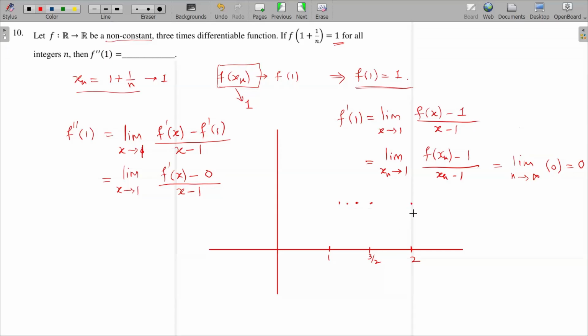Not exactly. If I do one more step, you will realize what I'm talking about. So let me do that step. If I'm saying x1 is, what is x1? x1 is 2, that is 1 plus 1. And how much is x2? It is 1.5. Now you understand, this is a hint. You tell me what next. So f of x1 is equal to f of x2. Do you see that? So what can I apply?